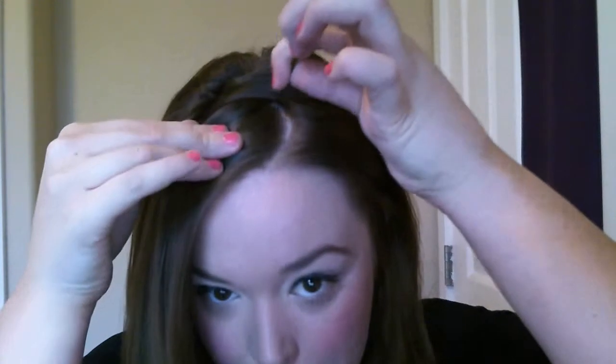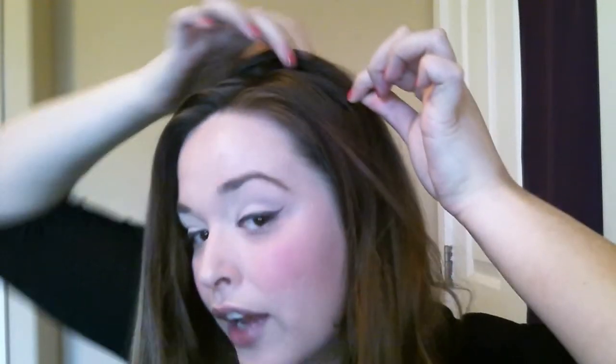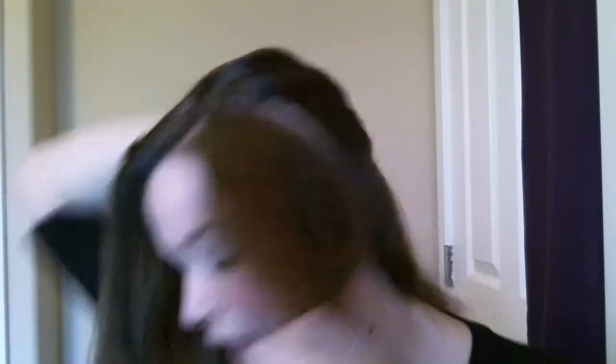Starting with the first portion of your hair, what you're going to want to do is section it off. Just take the front part where your bangs would be if you have them — this would work on short bangs too, just depending on how long the bangs are. With your hair to one side, you want to make a clean part. I just use the tip of a bobby pin, and then at the back of that part, carry it on and go right down behind your ear. Then take that hair and toss it backwards so you have a relatively clean part right there.